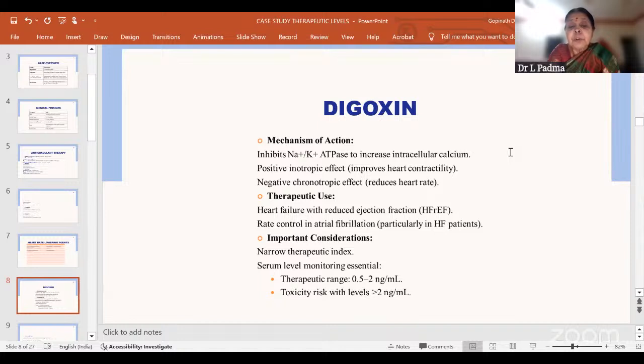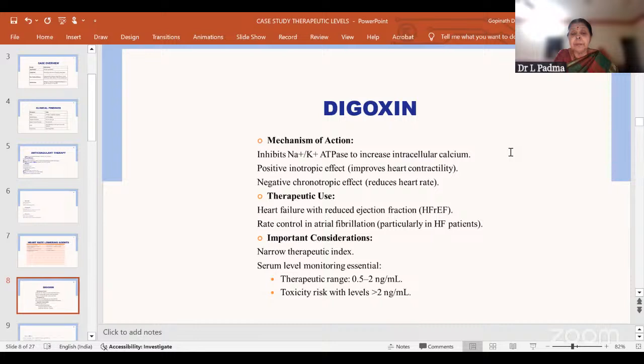And hence we see both a positive inotropic effect, which improves the contractility, and also a negative chronotropic effect, which reduces the heart rate, especially in heart failure. There is already sympathetic activity, especially in acute heart failure, so we cannot decrease it with drugs like metoprolol or other heart rate lowering agents. So we want a drug which improves the heart contraction whereas maintaining or reducing the heart rate. There are only two indications for digoxin, that is heart failure with reduced ejection fraction and rate control in atrial fibrillation, when it is not sufficed by the first two groups of drugs.